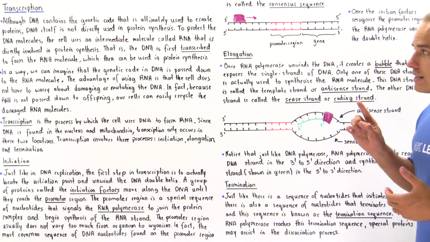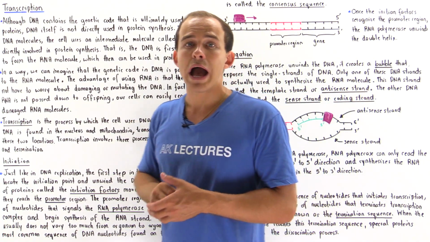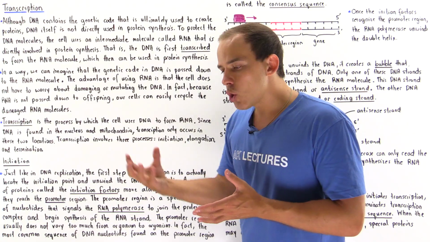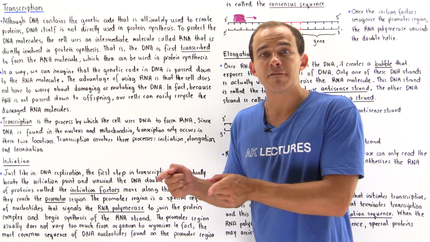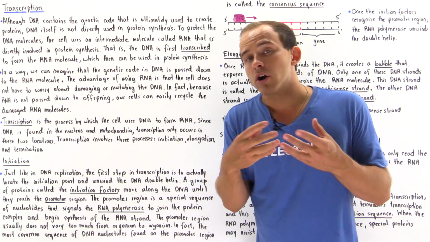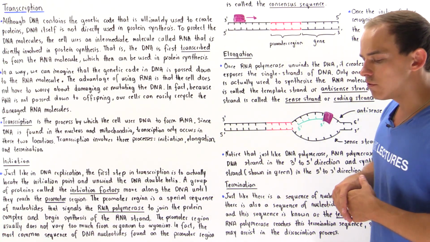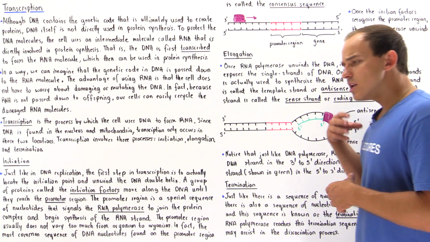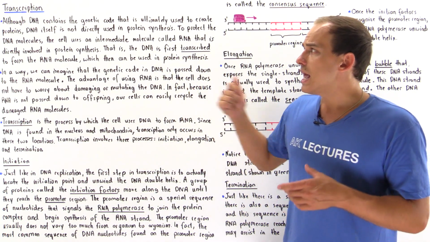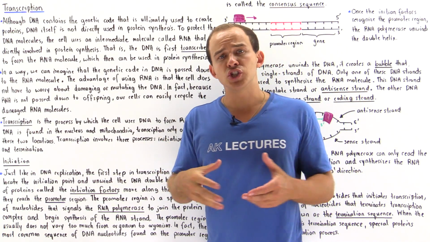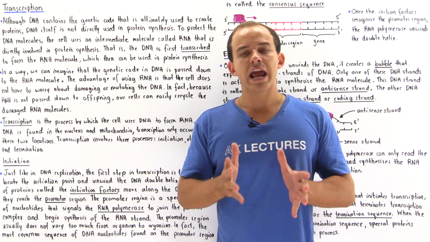Now, we see that the DNA is basically first transcribed into RNA. So we undergo the process of transcription, in which we synthesize RNA from DNA, and then the RNA molecule is directly involved in the process of protein synthesis. So in a way, we can imagine that the process of transcription is the passing down of the genetic information from the DNA molecule to the RNA molecule.